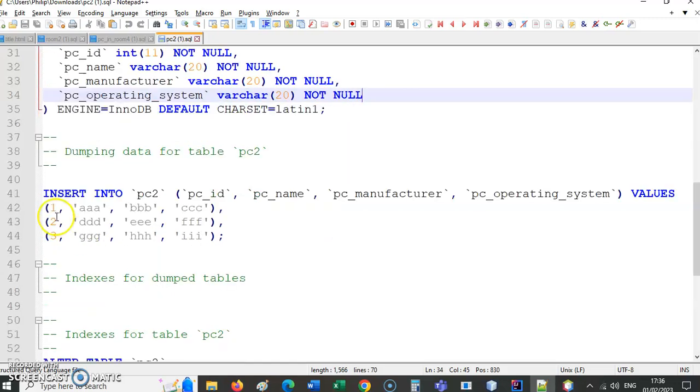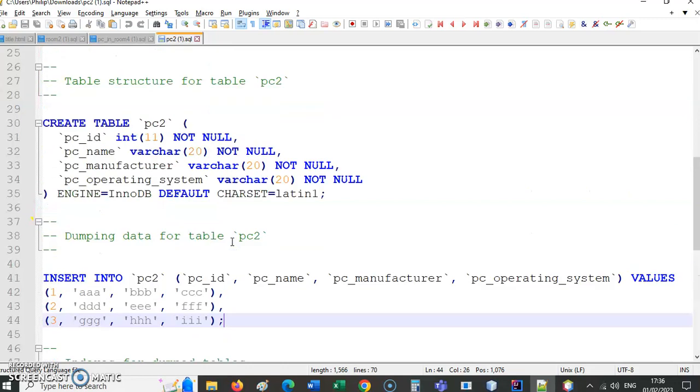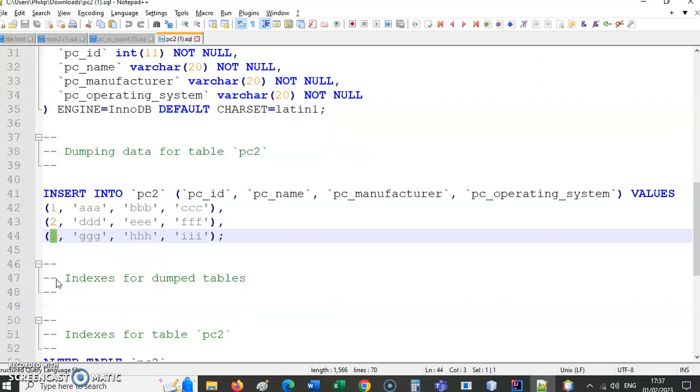At the moment we have 3 records. So you might be thinking, well, hold on, if we want to insert another record, how do we know it's going to be 4? You can see the PCID here. The most recent record is 3, primary key value of PCID is 3. So auto increment means that the next newest record to be inserted should have PCID 4.